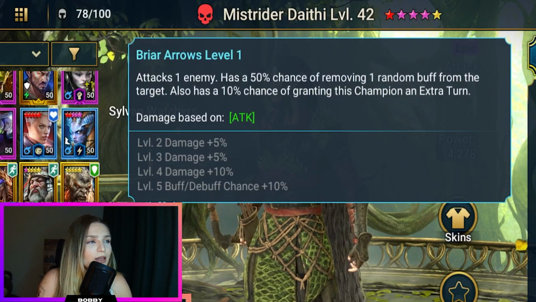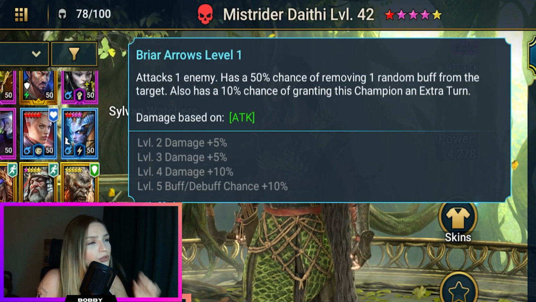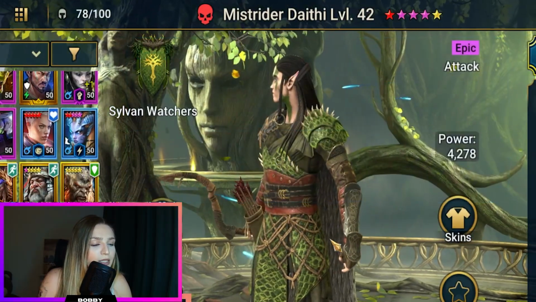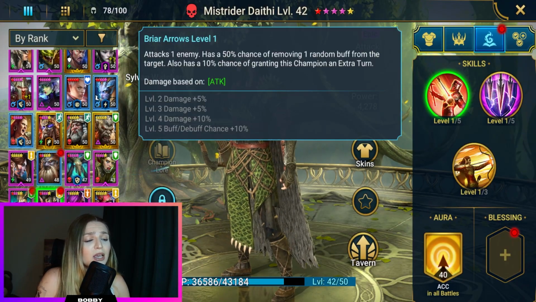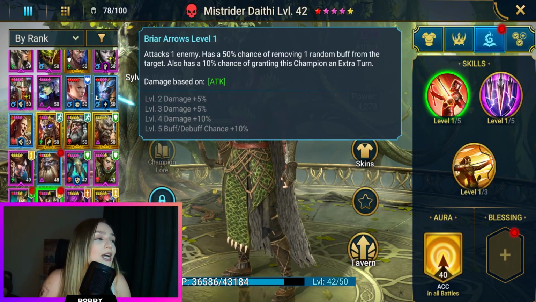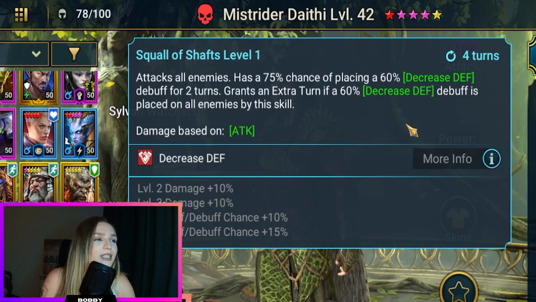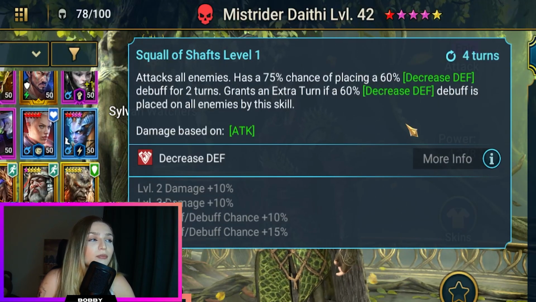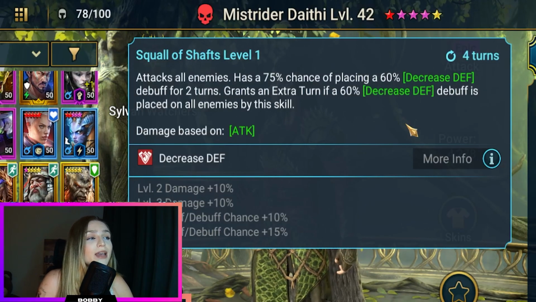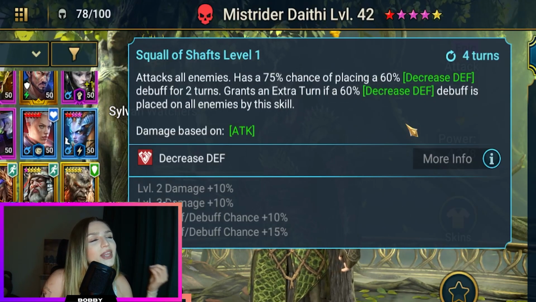And actually that 50% chance is bookable to 60, and the 10% chance is bookable to 20. Which is actually great. As long as that 10% hits, you can basically use that skill multiple times. So it's actually amazing. Now moving on to his A2, Squall of Shafts. Attacks all enemies, 75% chance of placing 60% defense down debuff for 2 turns, grants an extra turn if a 60% decreased defense debuff is placed on all enemies by this skill.